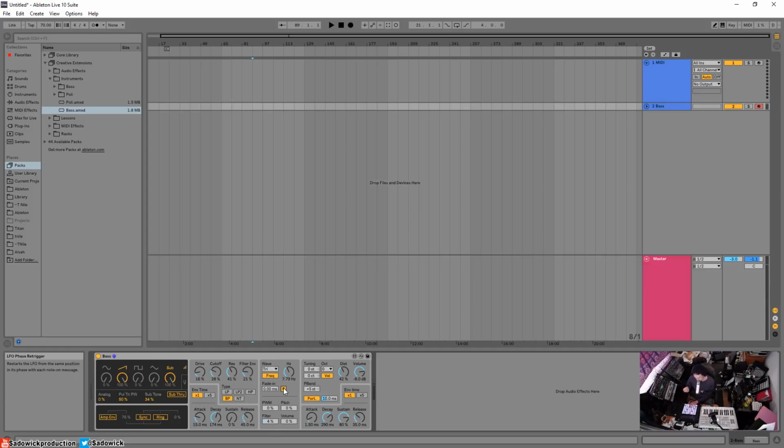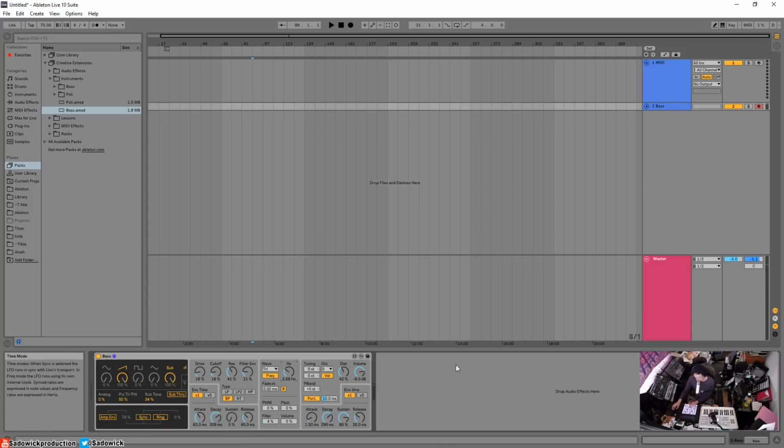This R means re-trigger, so the LFO is reset every time I hit a key, which gives it a little bit of continuity. Fade in will adjust the amount of time it takes for the LFO to reach peak amplitude. So you can get some cool sounds with that. You've got the continuity there, which is important. So I'll move on from that. It's one of those things where you limit yourself and you make a new sound, which is fun.